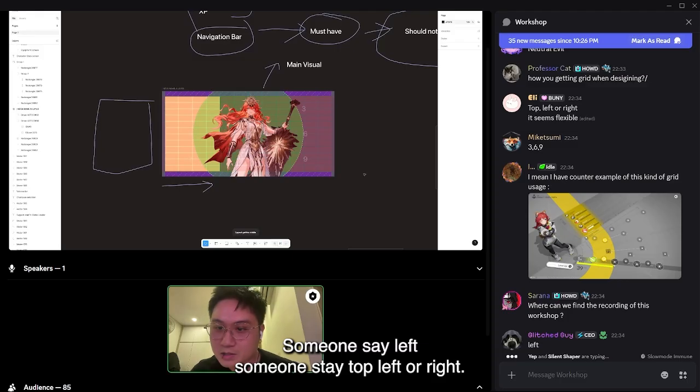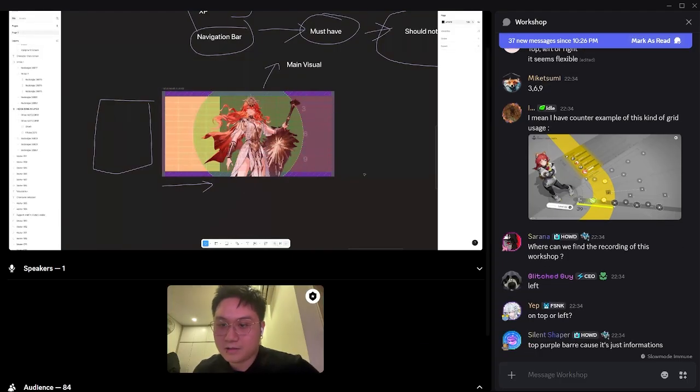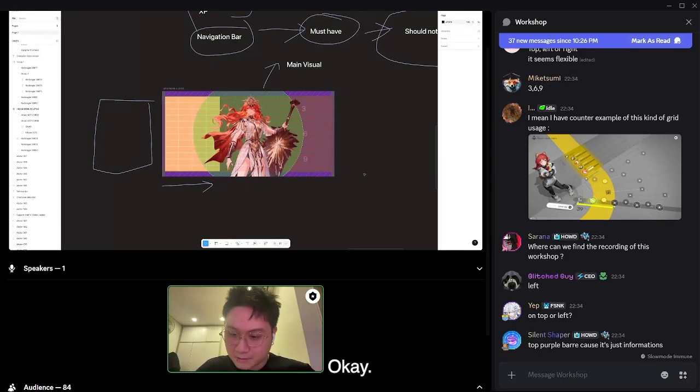Someone says left, someone says top left or right. Top left or right, flexible, okay.